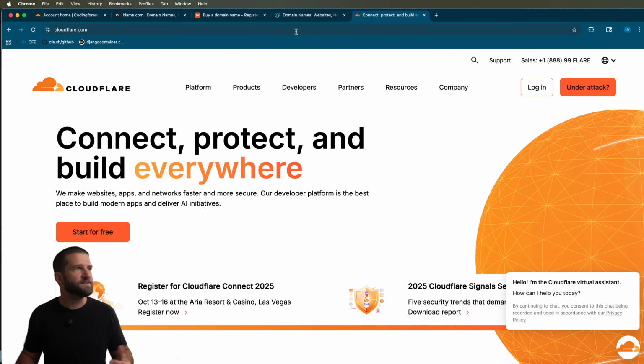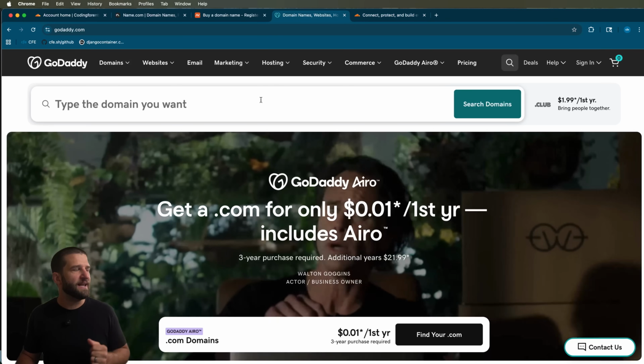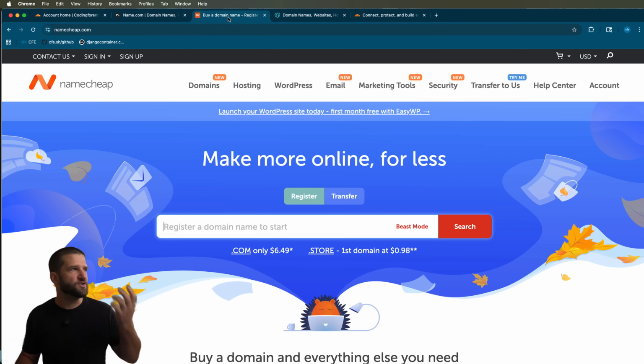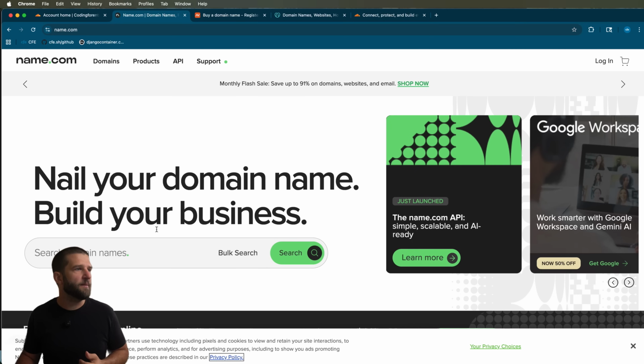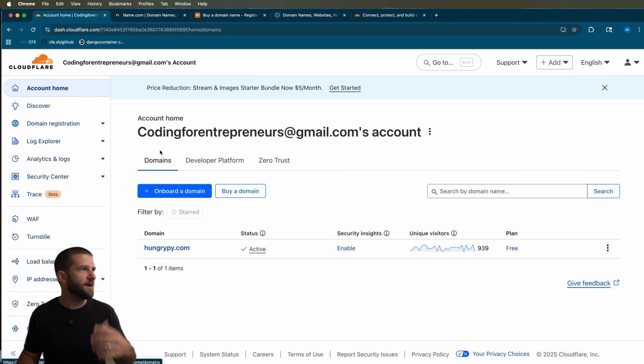Now, there are other ones that you could consider. GoDaddy has been around for a long time. There's another one called Namecheap that a lot of people like to use, and then I've used name.com as well. Now, the price of each domain name varies based off of a lot of factors, one of them being whether or not it's popular and whether or not it's the .com. You can kind of pick and choose how you see fit, but I'm going to be using Cloudflare in here.